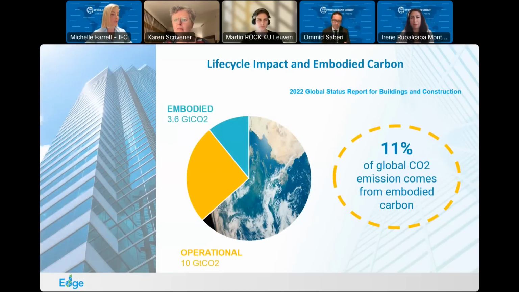So before we get started, what we want to talk about is really that 11% that comes from the manufacturing of building materials and products, such as steel, cement, and glass. To decarbonize the building materials sector, all stakeholders need to understand the environmental impact of their decisions regarding material selections during the life cycle. Doing so requires getting the right data to the right stakeholders at the times of decision making. Building environment carbon rating systems need to include better rewards for avoiding new construction when possible and shifting to low carbon or bio-based solutions.